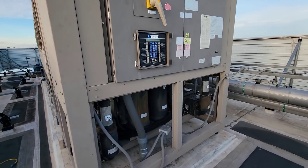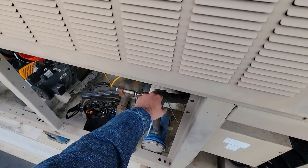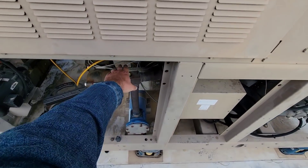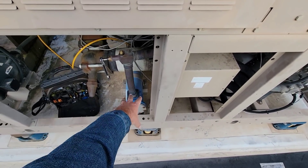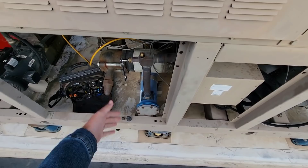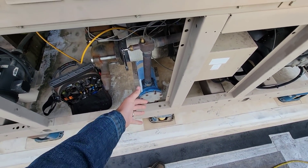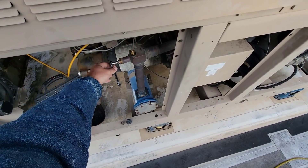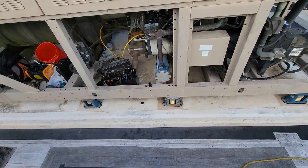It's the next morning — our pressure test did absolutely perfect overnight. Very happy with it. We're just now finishing bleeding the pressure down. A word of caution: you always want to be extremely careful, especially opening a large cylinder head like that — dryer cores — whenever you have any kind of pressure still in the system, because that's a lot of volume to come at you at one time. Once this finishes bleeding down, we'll change the cores and then we'll be ready for vacuum and get this rolling.